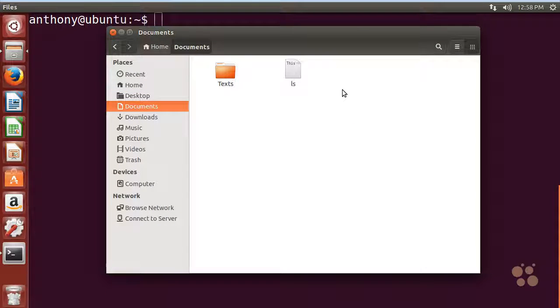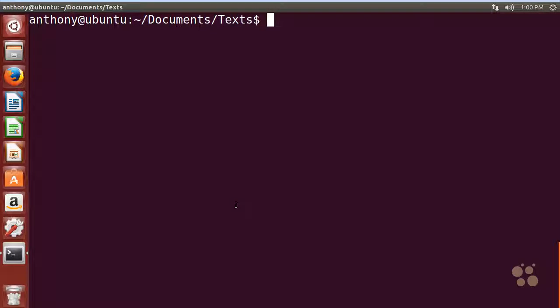There's no longer a sample document in there, but if we go in texts, there is the sample document that we moved. What about removing a file at the command prompt? Well, here you can see I'm in that documents text location, and I'll say rm, the remove command. I'll use the -r switch, and I'll say get rid of that document called sample. And it says, okay, it's gone. Of course, it doesn't tell us anything.